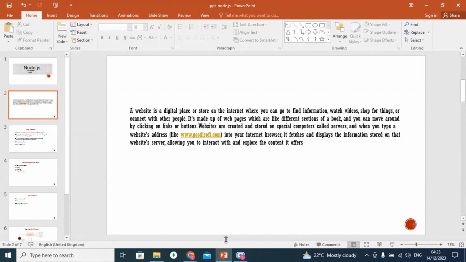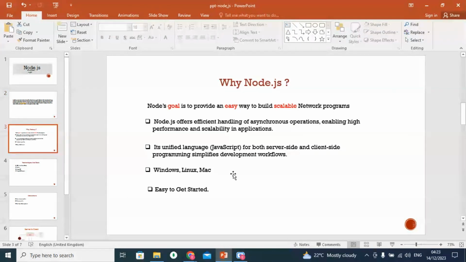Talking about server-side programming, we'll be using Node.js. We have other programming languages like Python, C Sharp, C++, Rust, Ruby, Kotlin, PHP, and all that. But we'll be using Node.js. Why do we choose Node.js?